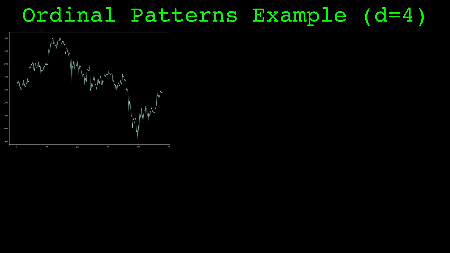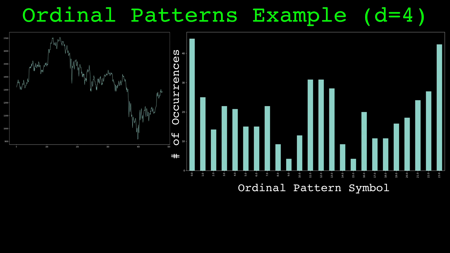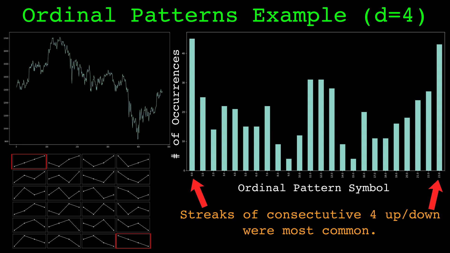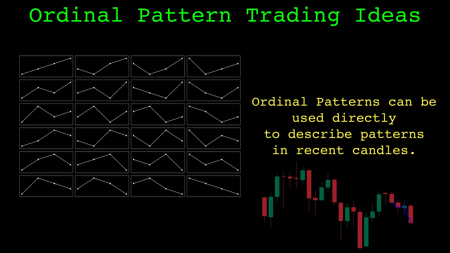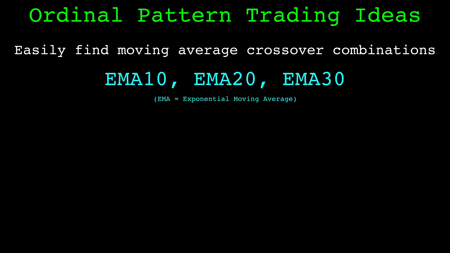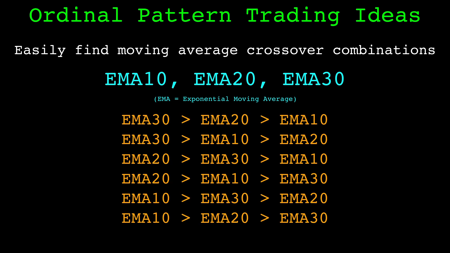With the function we just looked at, we can pass an array of closing price data in and count the occurrences of all ordinal patterns. In this case, the first and last ordinal patterns — the streak of four up or down moves — are found much more often than the others. The ordinal patterns can be used to describe small price patterns that may precede upward or downward moves, but they can also be used for other tasks. For example, if we had three moving averages of lookbacks 10, 20, and 30, we could use the ordinal pattern mapping to find all six possible arrangements of the moving averages.